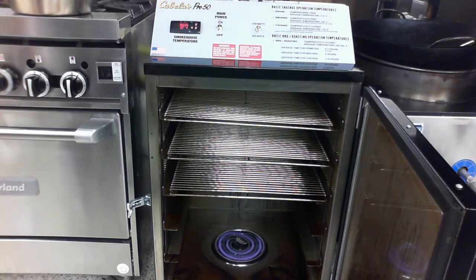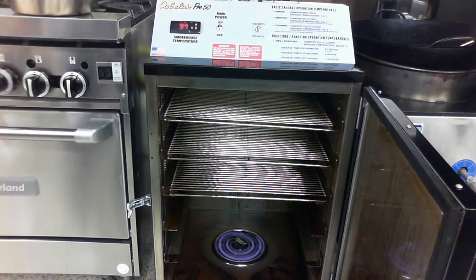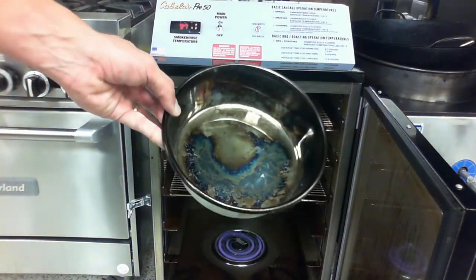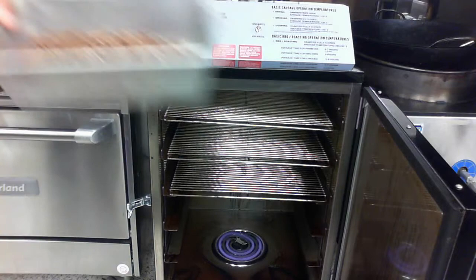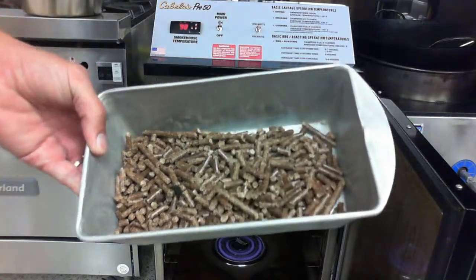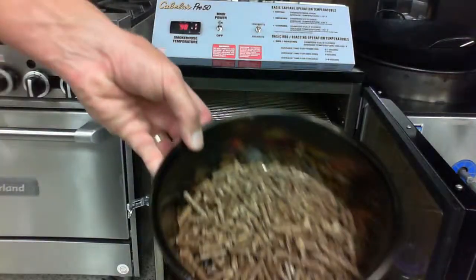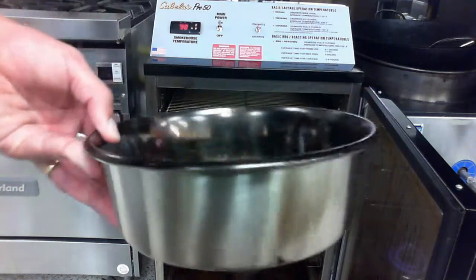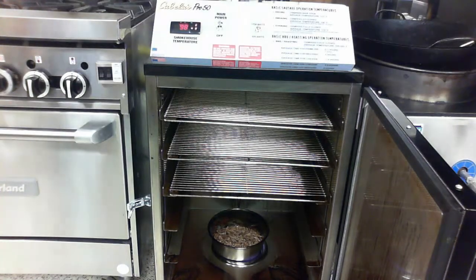To get the smoker set up and ready to use, there's a couple things you need to do. Number one, you need to preheat the smoker. This is the bowl that our smoking pellets and flavors will go into. These are what the pellets look like, almost like a rabbit food or animal food, something like that. When you are operating it, you do not need a lot of these in the bowl. I've maybe put about 12 ounces worth of the pellets in it.